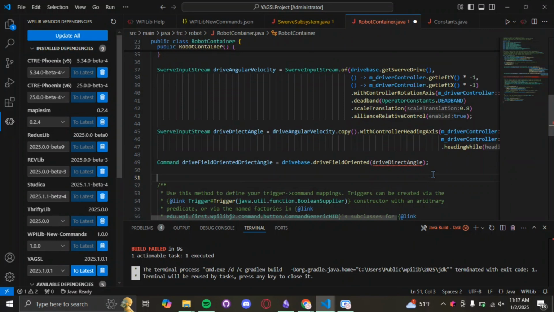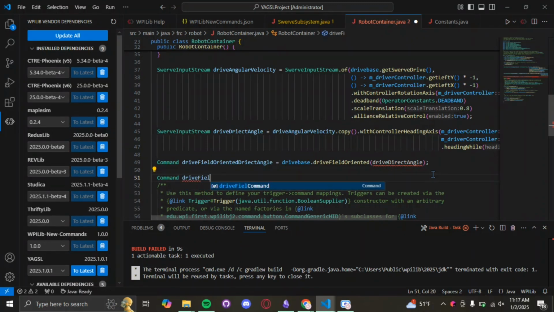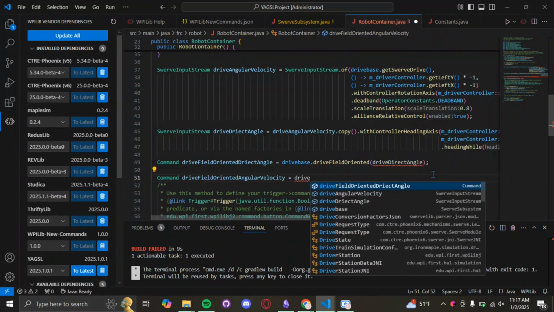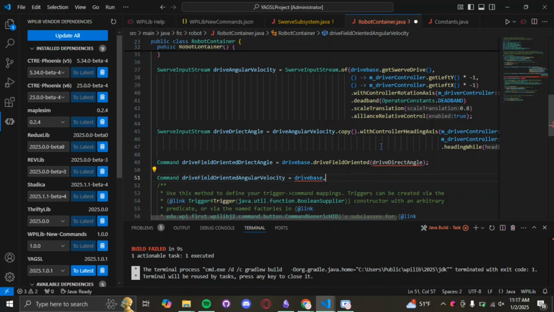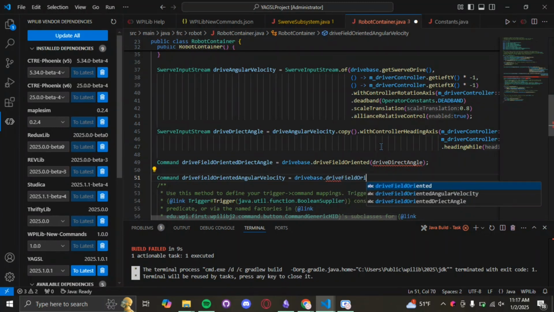And then we're gonna make another command called drive field oriented angular velocity is equal to our drive base dot drive field oriented drive angular velocity.